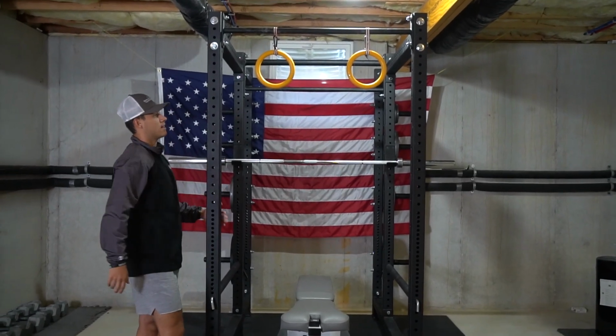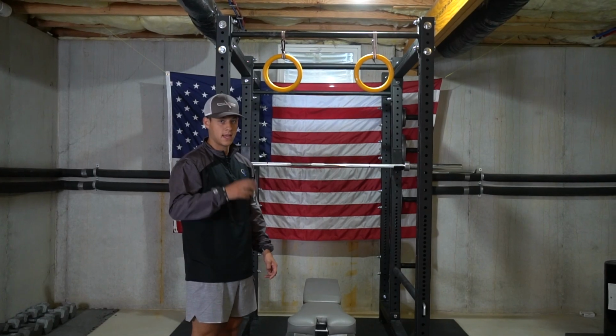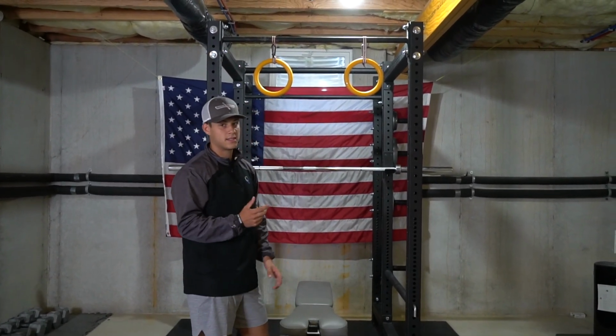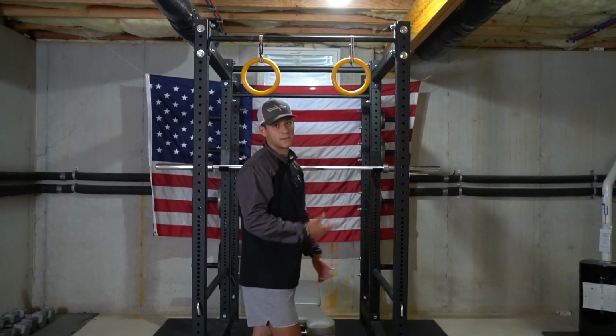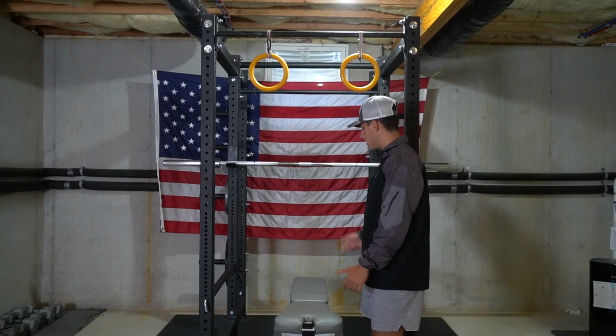So this right here is a power rack from Rogue. It is the Rogue Monster Lite series. It's the 690, and I got this at the beginning of quarantine because I didn't think I was going to be in the gym again, and I honestly think it's one of the greatest investments I've made. But it is a power rack, so you can squat, bench from it.